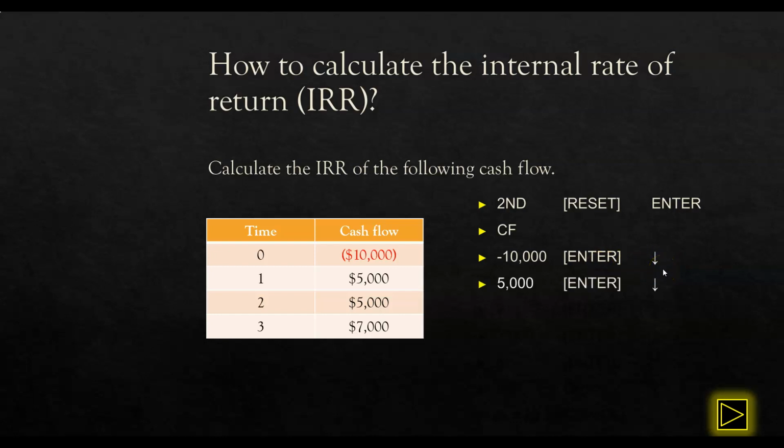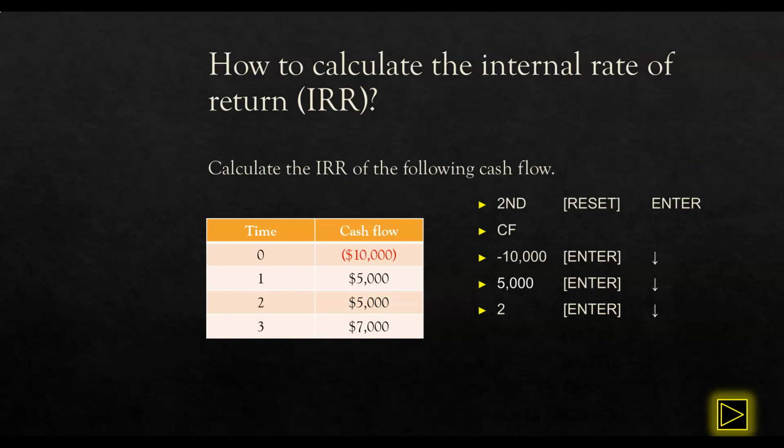And then you enter your future cash flow. The first future cash flow that you have here is $5,000. You enter that, right? You press the downward arrow key. Once you enter the cash flow, for each cash flow, you also have to set the frequency. You can set the frequency to be 1, and then you can enter the other $5,000 and then set the frequency to be 1. But here, the more efficient way to do that, because those two $5,000 occurred consecutively and they're in the same amount, you can actually use one entry to capture both of them, right?